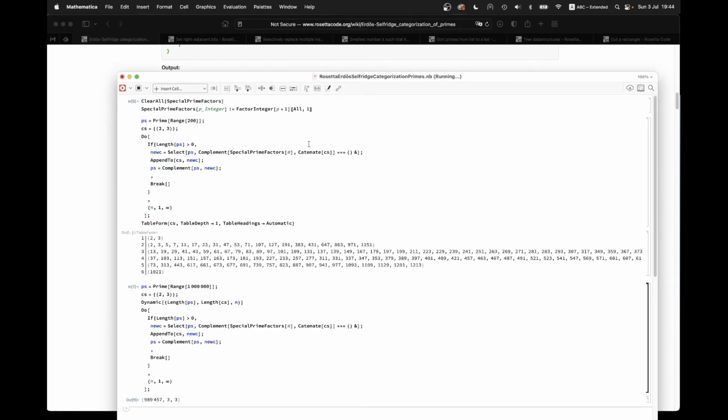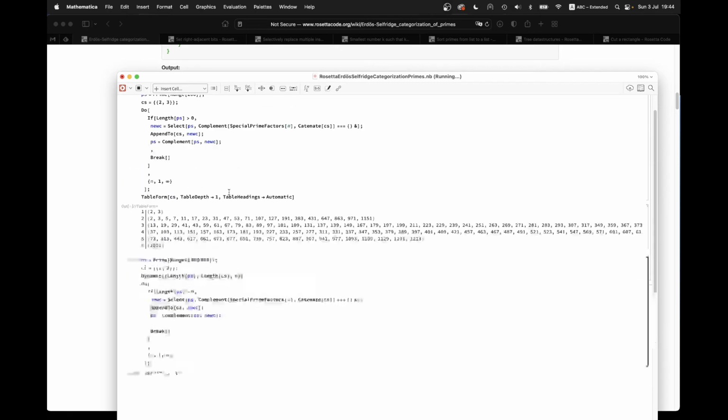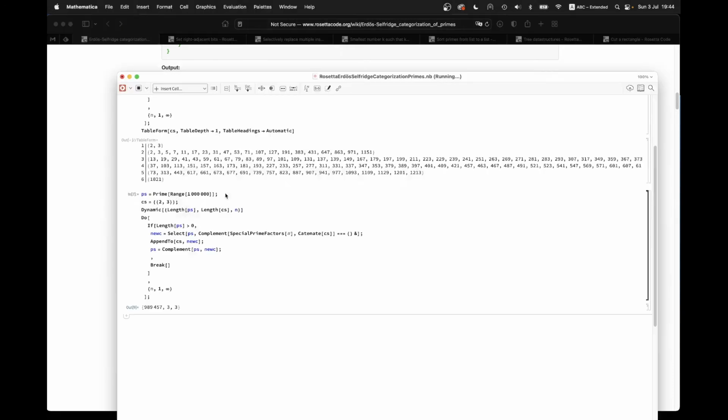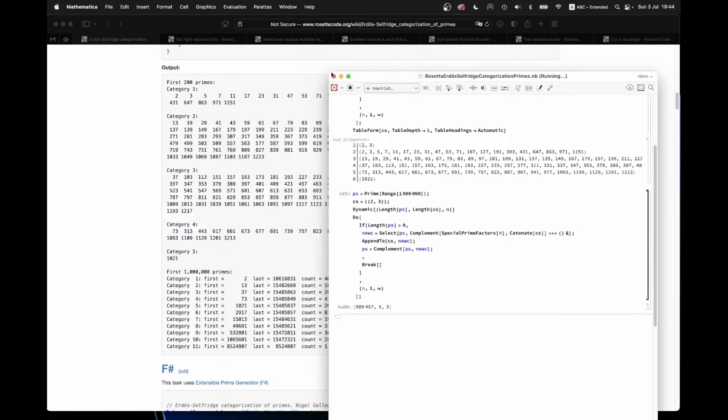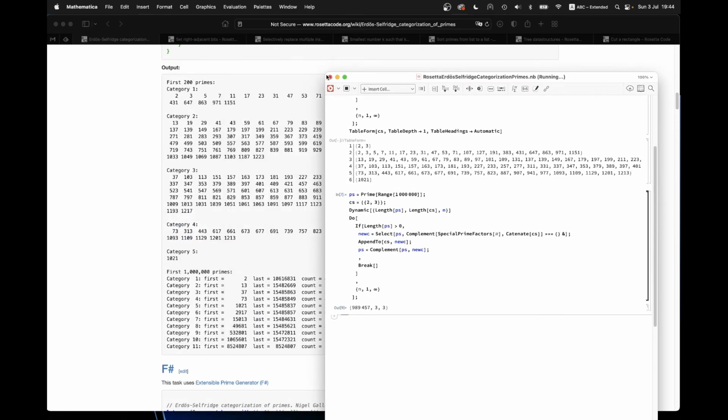I'm not sure if this is the fastest way of implementing this.